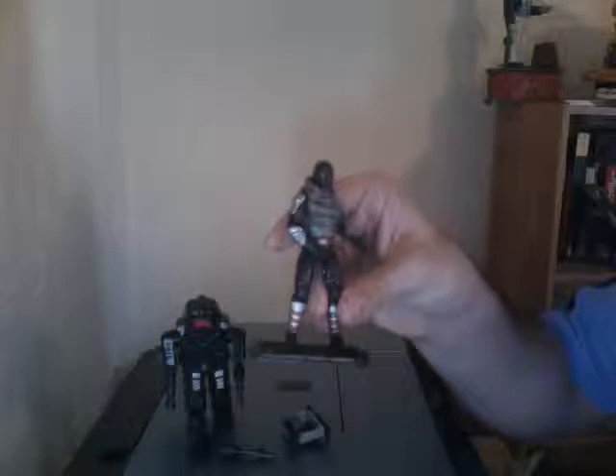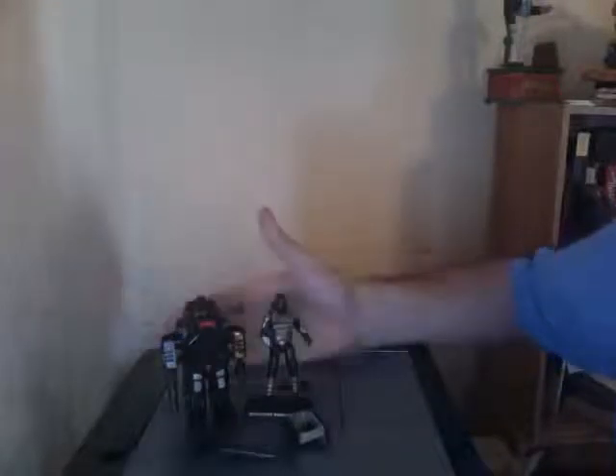It's a basic Neo Viper mold — they call him the Cobra Viper Commando. This retails for about $9.99 at any local Target. He was part of the first wave of vehicle releases, so he might be a little difficult to find, especially now after the holidays. But if you can find him, I'd go ahead and pick him up. He is a much sought-after figure and a welcome addition to anyone's collection.